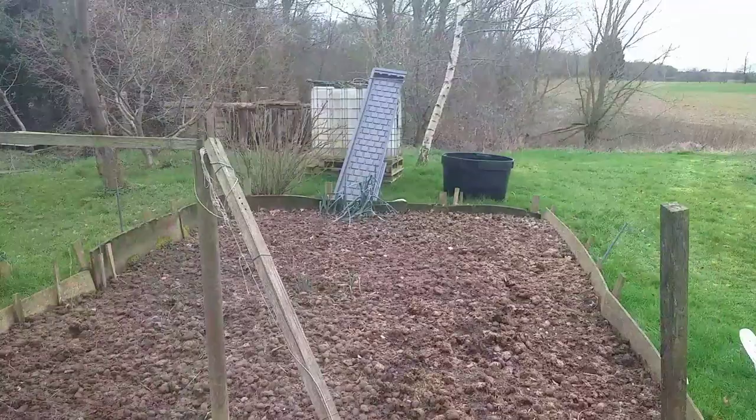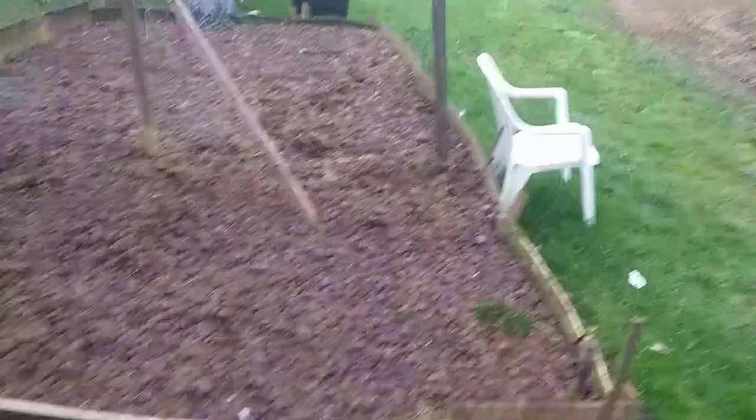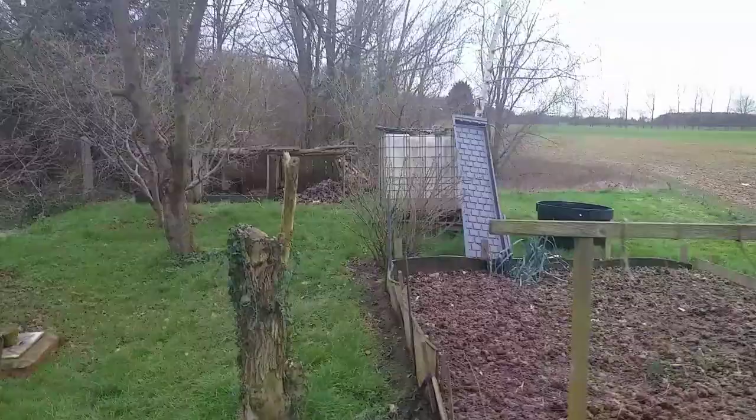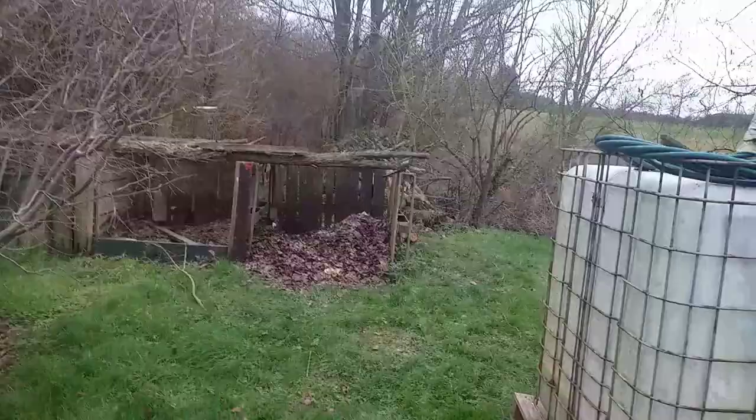Got some nice leeks there. Now, one doesn't want to be putting loads of effort into growing vegetables and then have slugs and snails get the whole lot. So I'm going to show you a little bit about what you can do to encourage hedgehogs into your garden, which can then help to eat and consume the slugs and snails so they don't consume your vegetables.